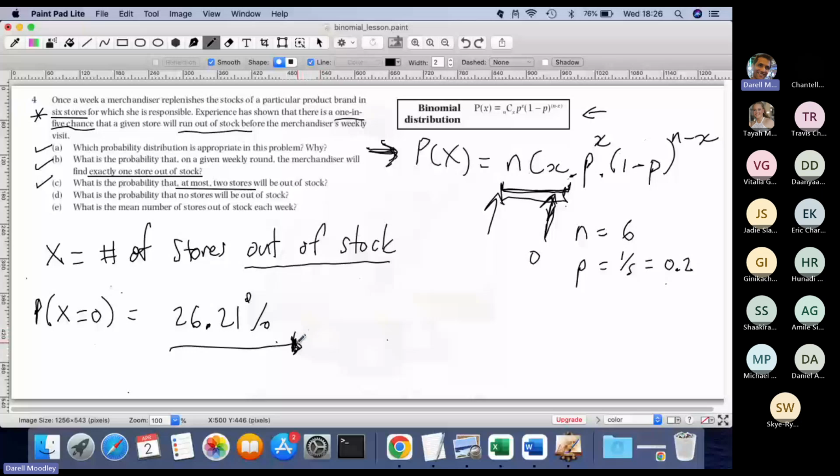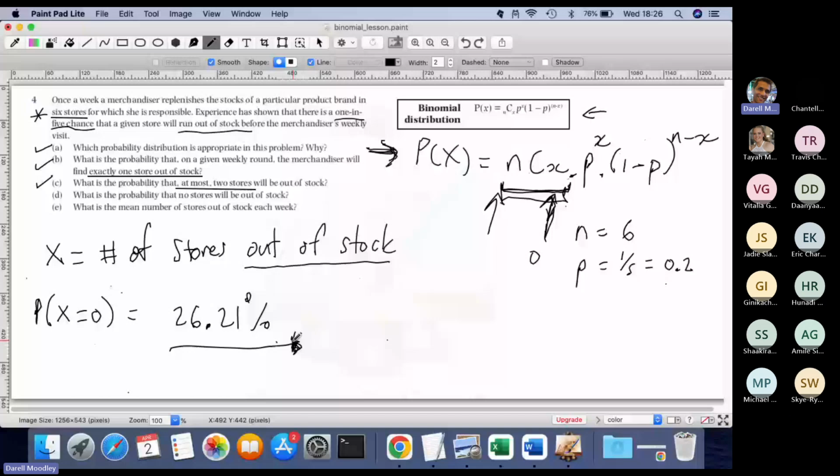What I'm going to encourage you to do is, when you watch the recording, even if you're working on these probabilities now with me, great. But if you want to do some revision and recap this work, then do the calculator work and check that your answers correspond to mine, so you're using your calculator correctly. If you're not getting the same answer and you're struggling with it, contact me. I can walk you through it. So do these as exercises. That's question number D, 26.21%.